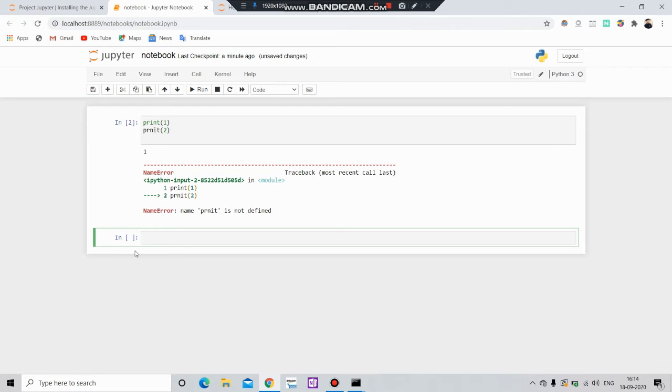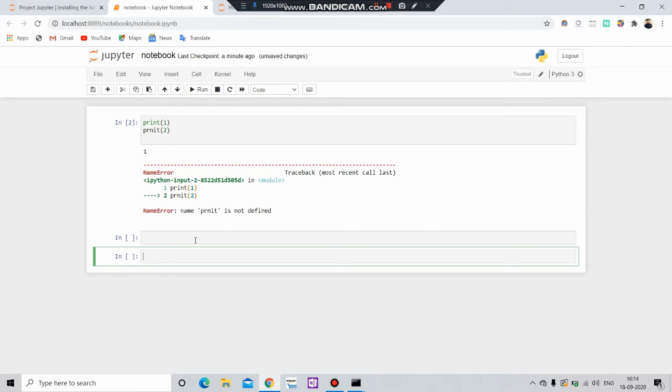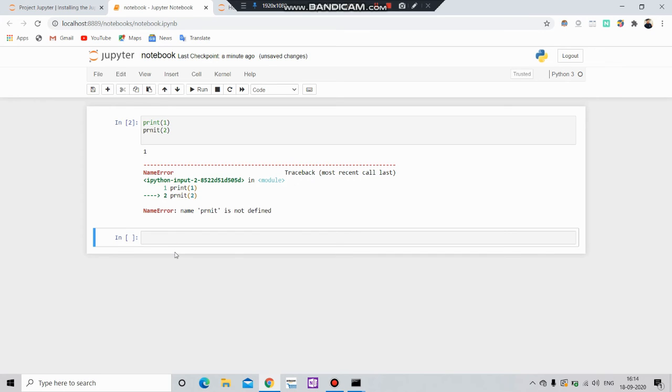And if you want to add a new cell, simply press control plus alt plus enter, not alt plus enter, yes, alt plus enter. I have not clicked on this cell. You have to click on this cell and then press alt plus enter. You will get this. And if you want to delete this cell, simply press escape, then dd, again escape, then two times dd. It will delete the previous cell like this.